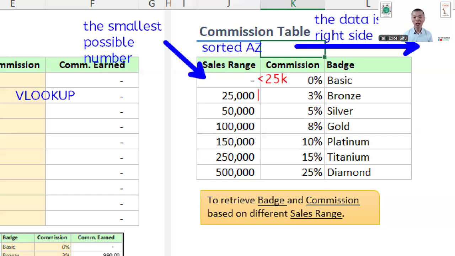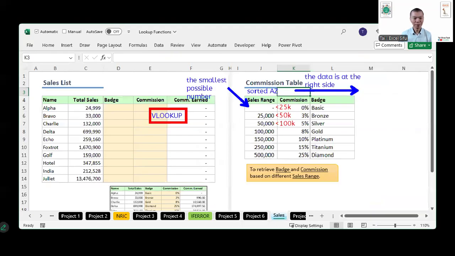The next one is 25,000 and above, but less than 50,000. The next one is 50,000 and above, but less than 100,000. And it continues from the smallest to largest. So this is how we are going to set up for the VLOOKUP. Let's do this together.